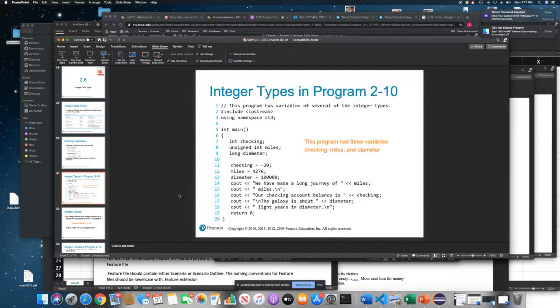I have a question. Yes. So just so I understand this correctly, where it's saying long diameter and you have the 100,000, if I wanted the diameter to equal something higher than 4 bytes, I would have to name it long diameter? Most of the time, yes, you could say long, but I have never seen long used much. Okay. That's just in case you have such a big number that it's going to exceed how much it can store in a long integer.